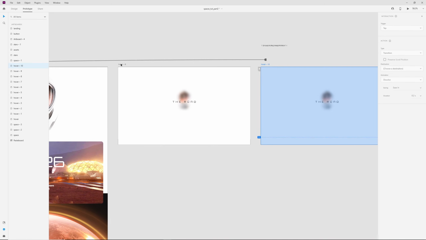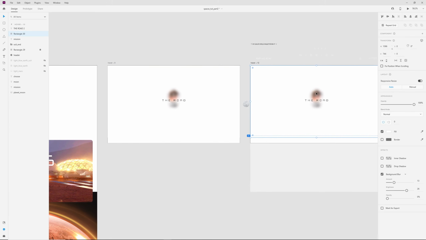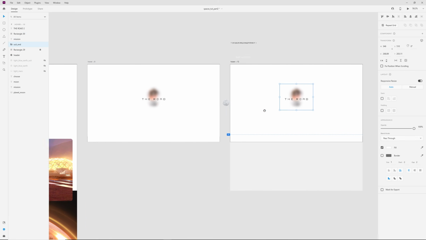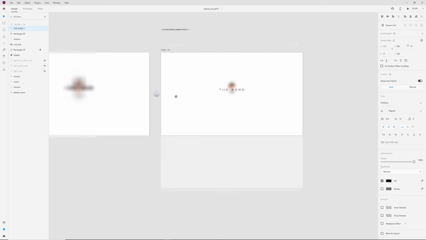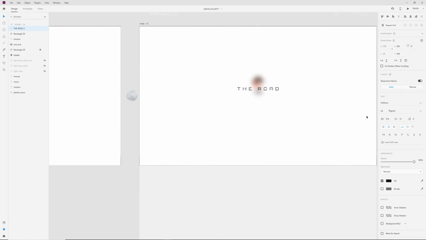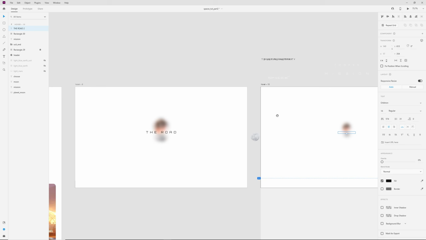Duplicate this artboard, wired up, then make smaller this suit and change opacity, change size and change opacity to 0 for this title.